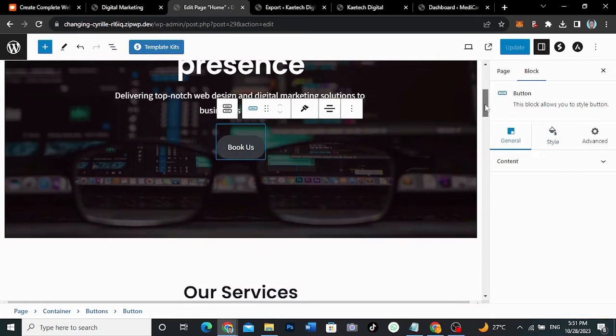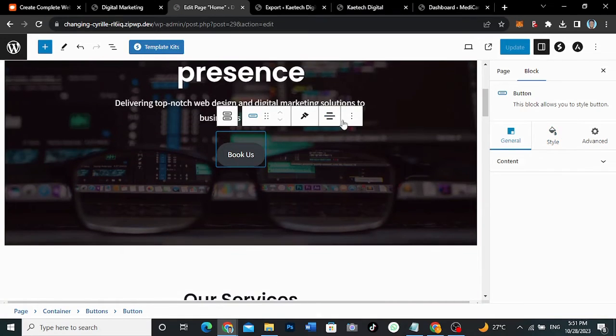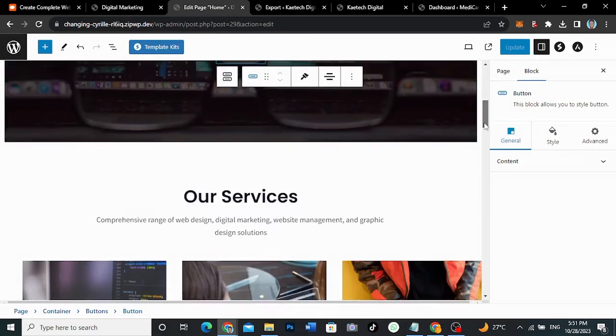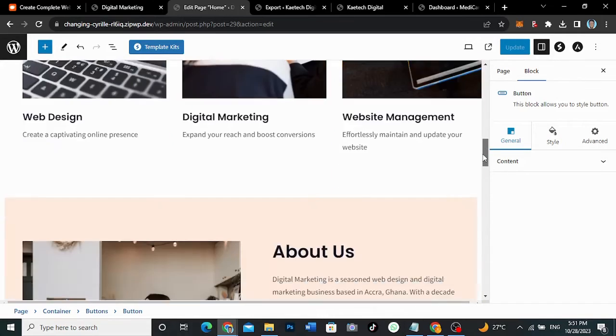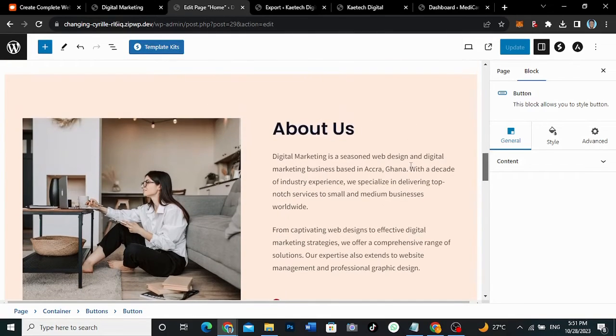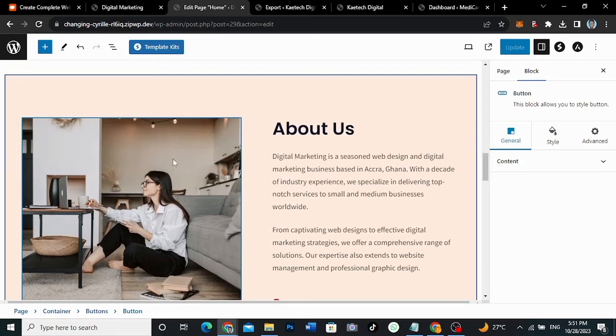So guys, that is it. Now if you don't want it, of course you can just go ahead and click on delete to delete it. Okay, so that is it. Now everything over here, if you want to change images and all those things, you can go ahead and change the image. So maybe for About Us, you don't want the picture over here.